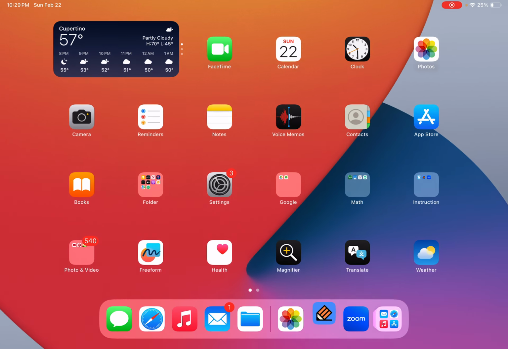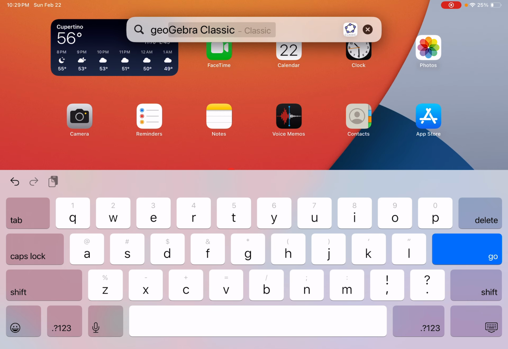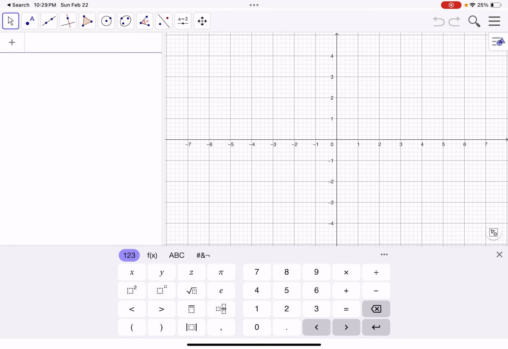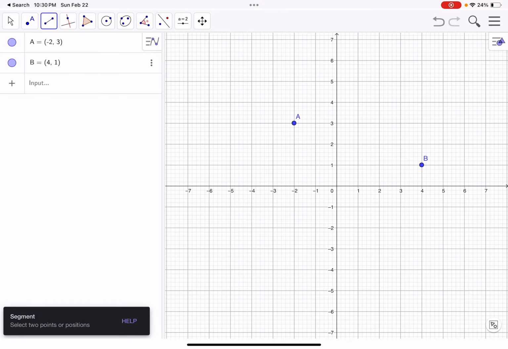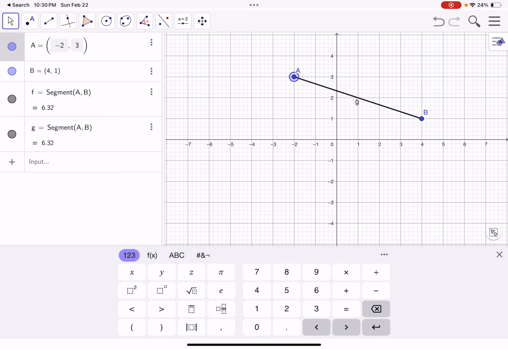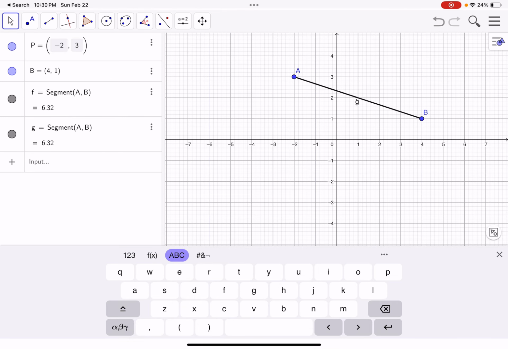Now, very quickly, let's just look at what we did. We used GeoGebra. First, we have our 2 points, which are -2, 3 and 4, 1. Those are your 2 points. Now I want to draw a segment that connects them. Remember, we want to write an equation of the perpendicular bisector of the segment with these endpoints. I know it's not A and B, it's P and Q, but it doesn't matter. We could change it if we wanted to, but I don't think it's that important.